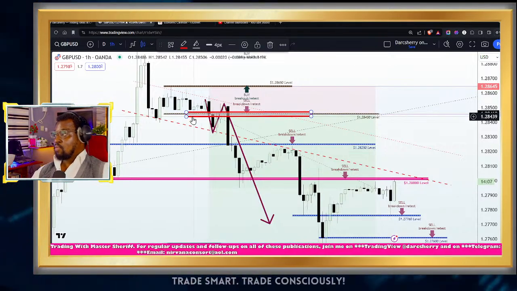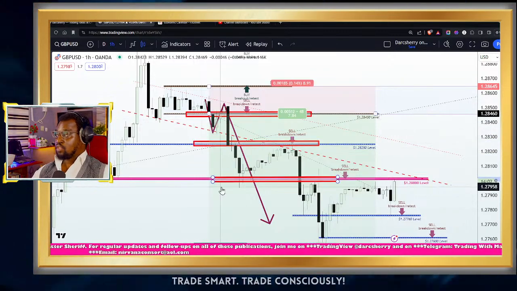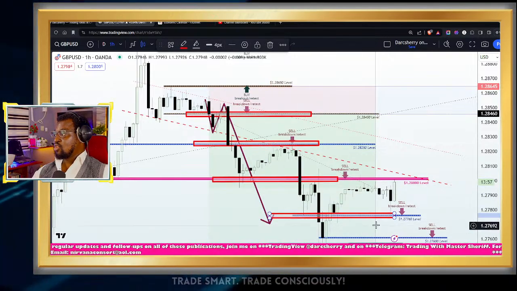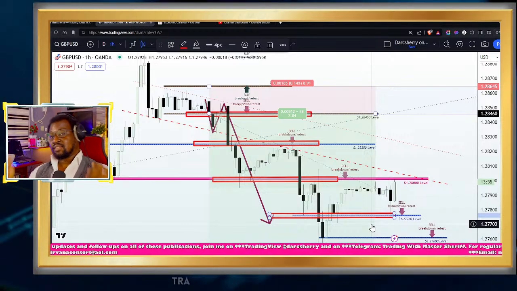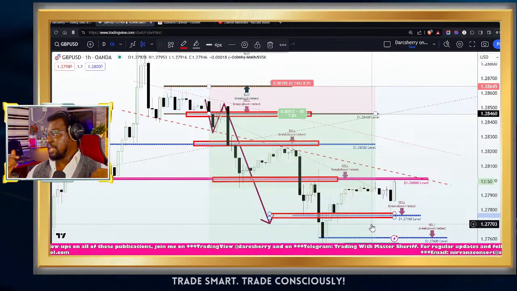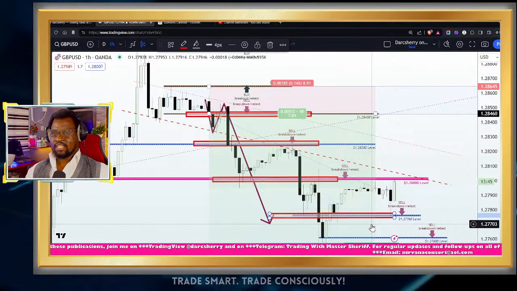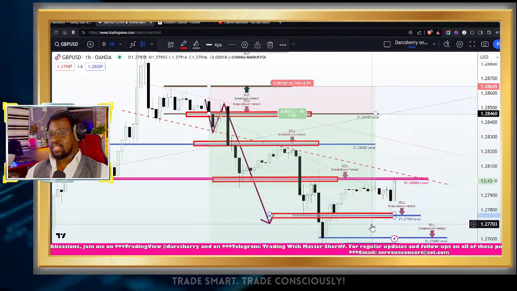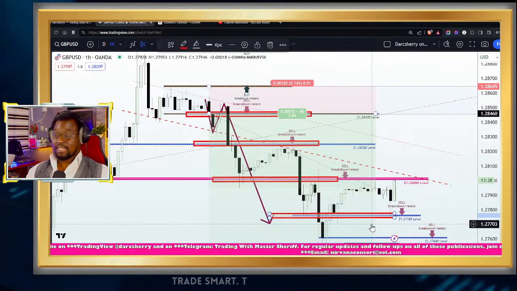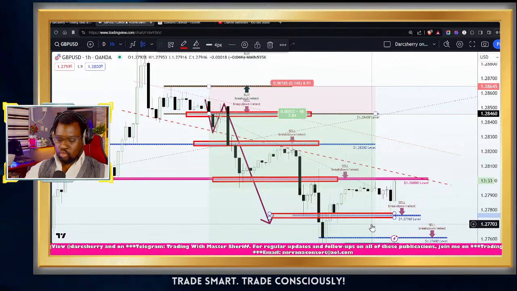Then we added more sell positions at the breakdown of the 1.28250 level, the 1.2800 area, and as at yesterday, we added another one at the 1.27760 area. So all the three positions did it very well, but the fourth one at the 1.27760 went into stop loss. But at the end of the day, we are still on the positive side of our portfolio on this particular asset. And for those of us who capitalized on this opportunity, well done and kudos to you.